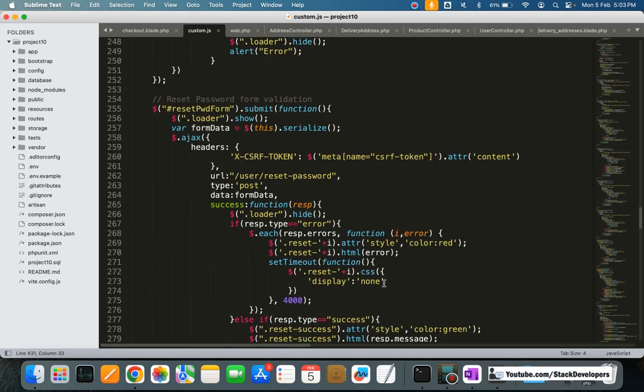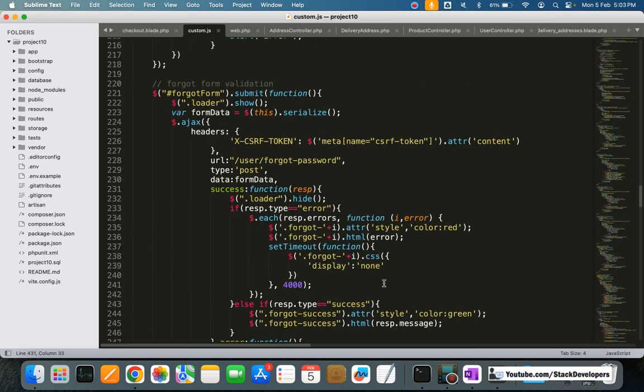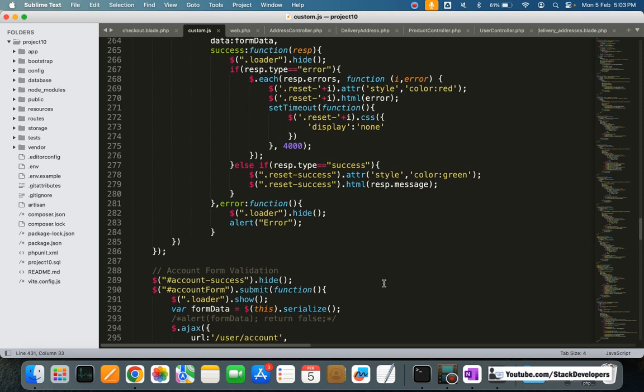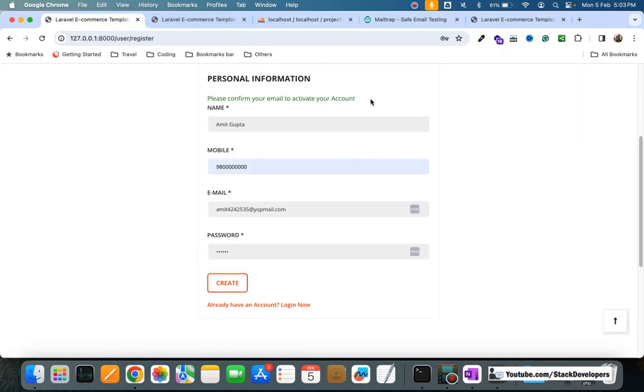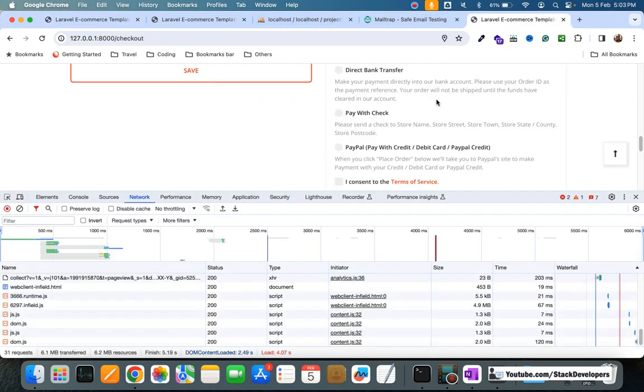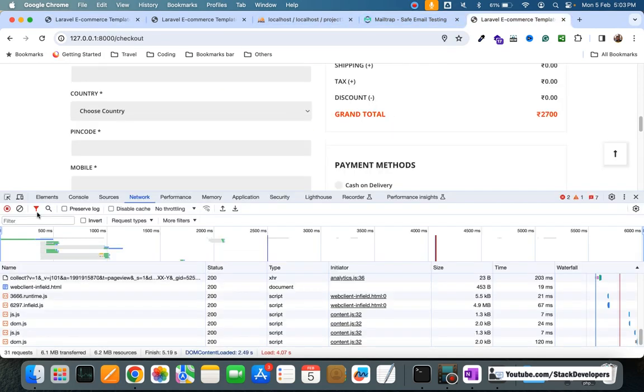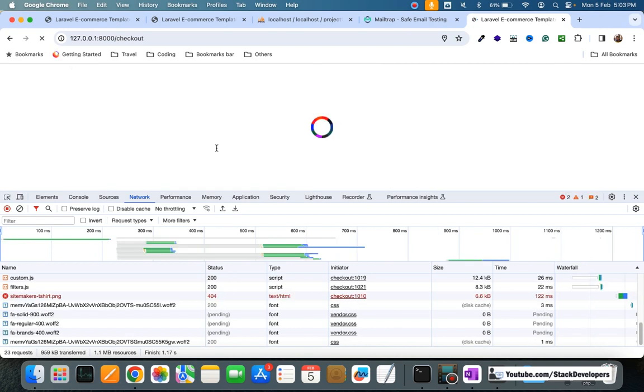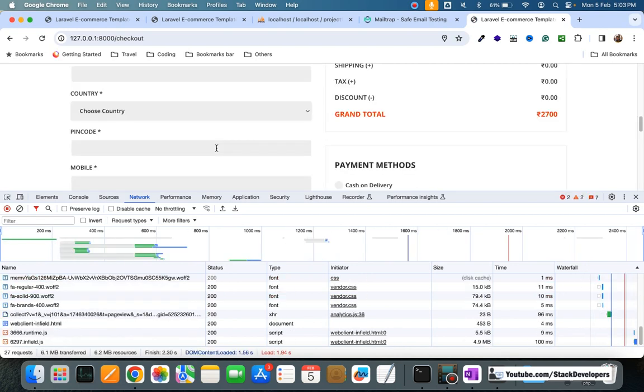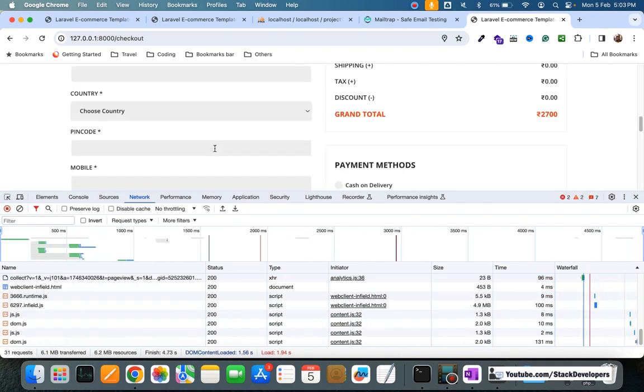So we can try now. Let's see. Going here, let's add a new delivery address now, and we are going to see whether we are able to add a new delivery address without any error or not.